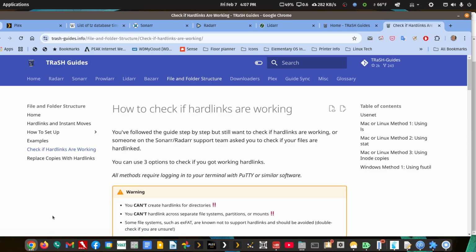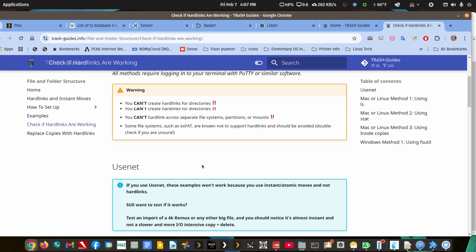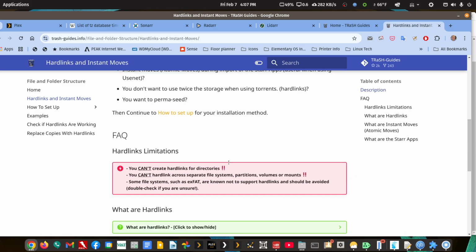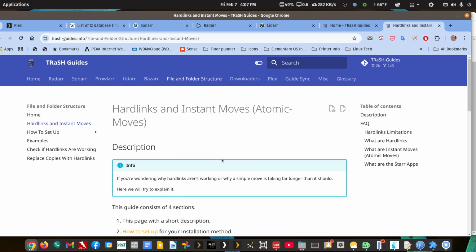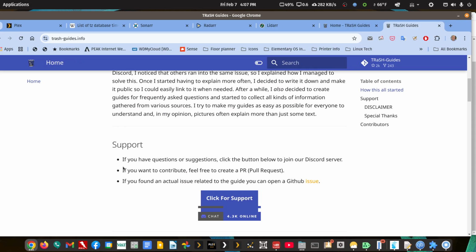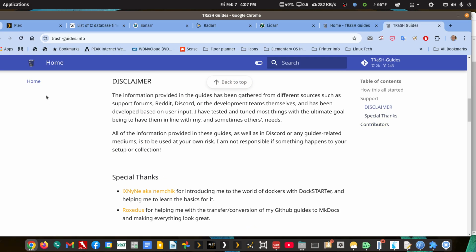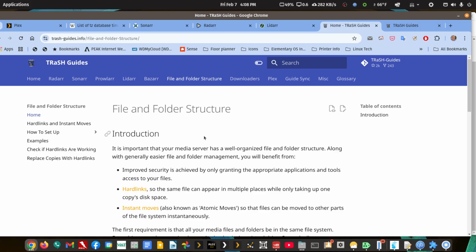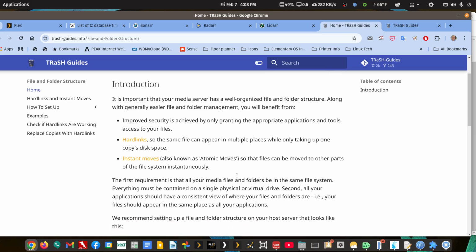But the most important thing is, let's see, this is not the place. Where do they talk about atomic moves? Instant moves, also known as atomic moves.